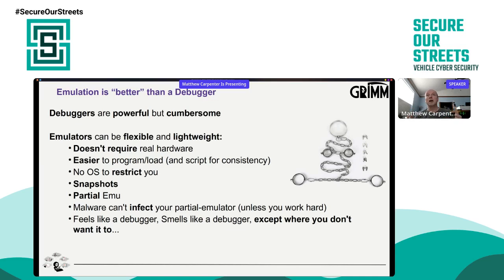Debuggers are relatively cumbersome, because in order to play with a certain set of code, you have to put a breakpoint at the code, and then it stops, and then you get to play with it only if you can trigger the instruction pointer to get to the code that you want to play with. So you have to know how to get the device to execute the code that you want.